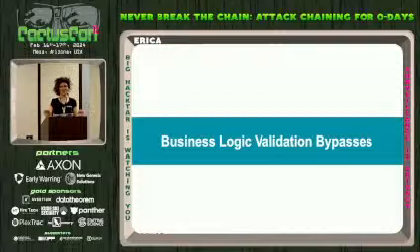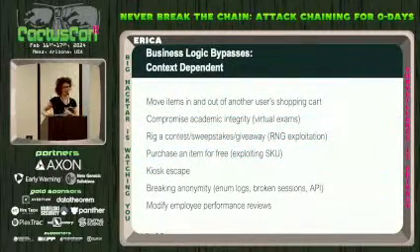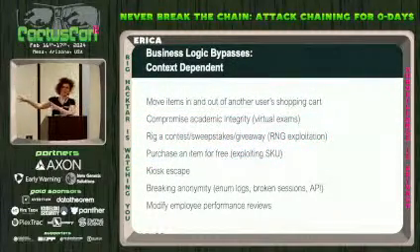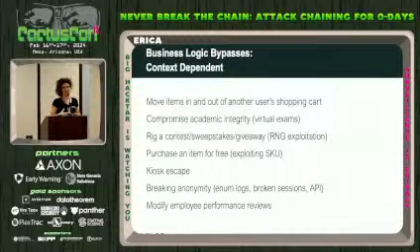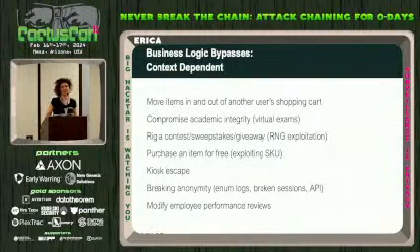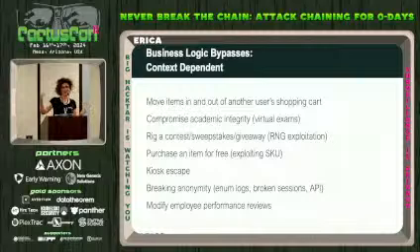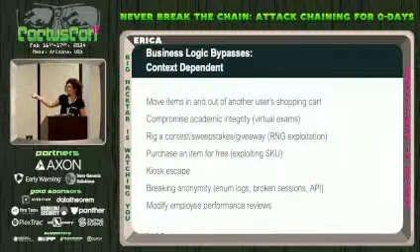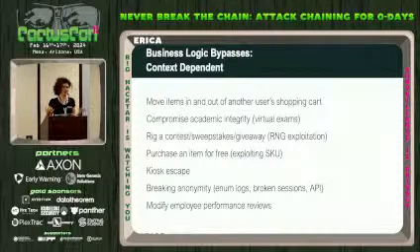I say that with caution because it's 2024 and we've got LLMs that actually are very good with context for figuring out things like this. These are all things I've actually done as bug bounty work, and it's not always clear for a machine to figure out where an IDOR is, unless it knows the roles that it's supposed to be able to use to do one thing versus another. Moving items in and out of another user's shopping cart, that was insane, and it's kind of weird because you're allowed to move your own items in and out, but not someone else's, and a machine would have to understand that, right?